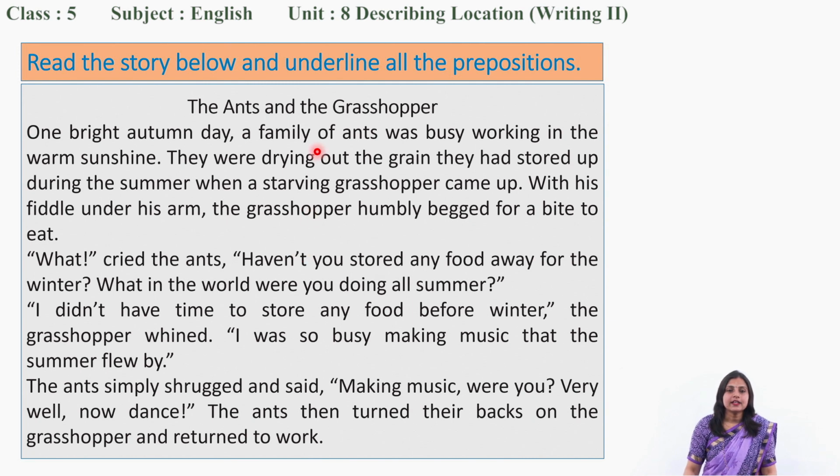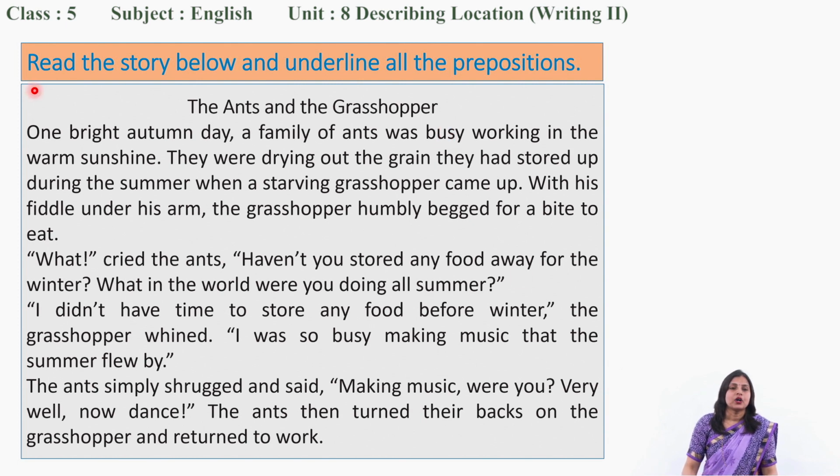The ants and the grasshopper. You know grasshopper? Which color are they? Good, they are green in color and they are usually found in the bushes. That's why they are called grasshopper, and they keep on hopping. Yes, like the frogs. But the frogs do not fly, grasshopper flies also.